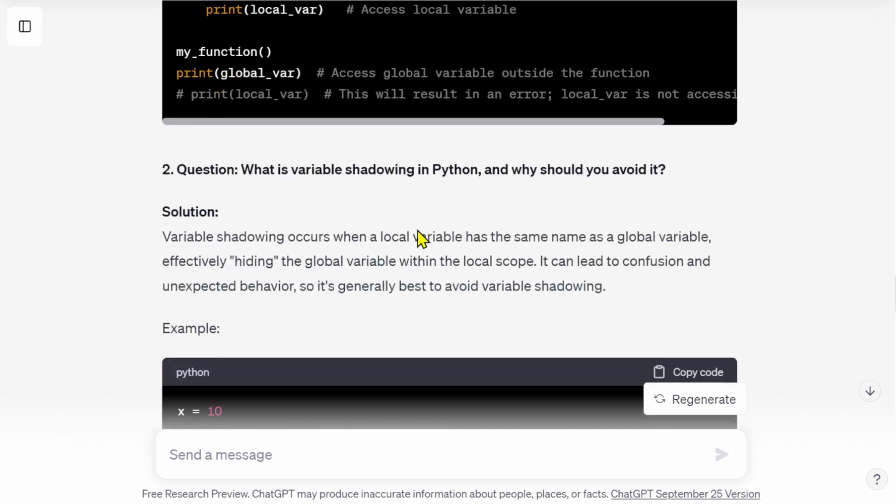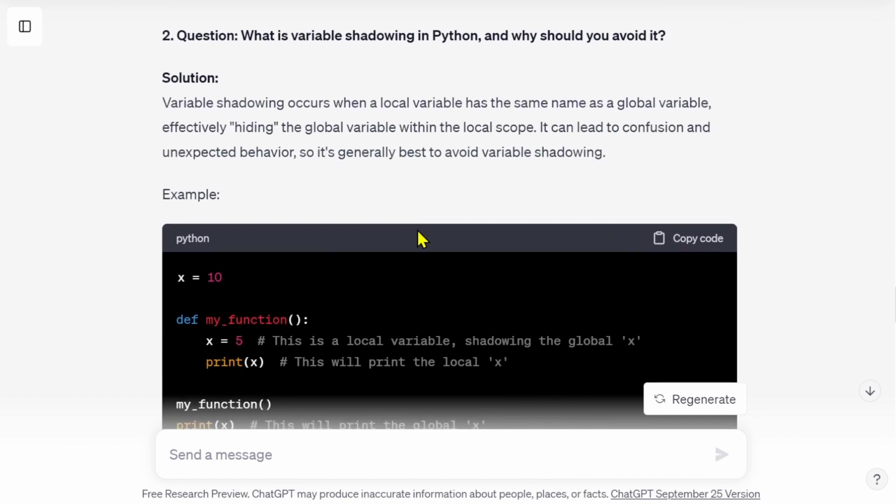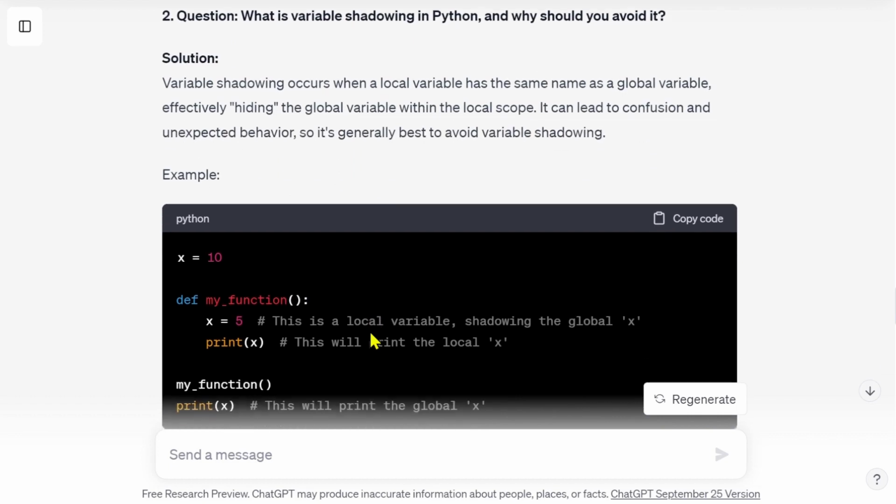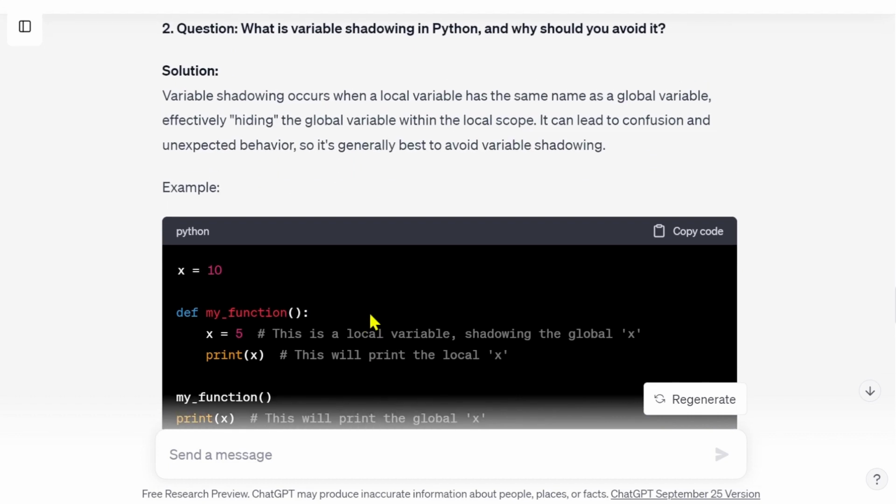Okay. Now what is the second question? What is variable shadowing in Python? Why should you avoid it? Mostly this question is asked in your interviews, what is the difference between local and global variables? Some interviewers ask differently, confusing the interviewee.